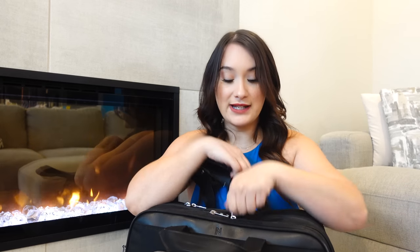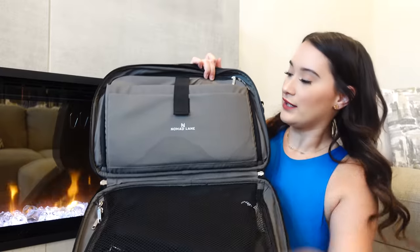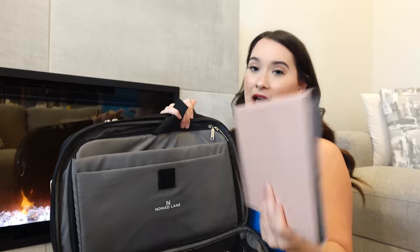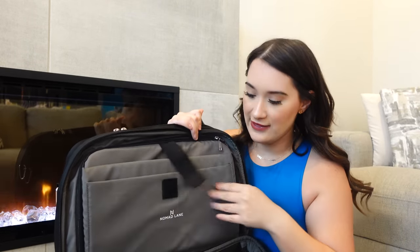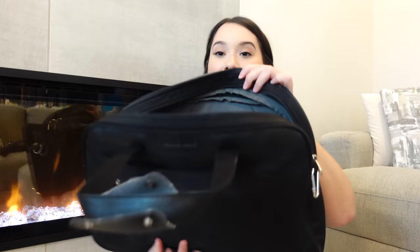When you open the main compartment, I don't keep much in here, but I do keep my iPad — I use it as a planner, so I always have it on me. In this pocket I have my work iPad and my phone charger. I always keep those in there and don't take them out unless I'm getting ready to charge everything before going to work.